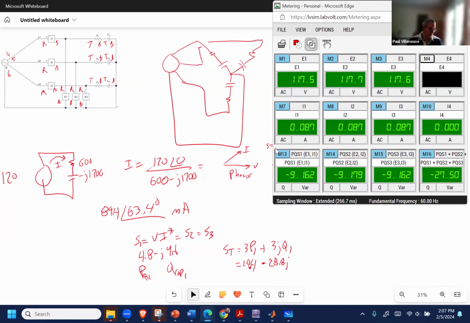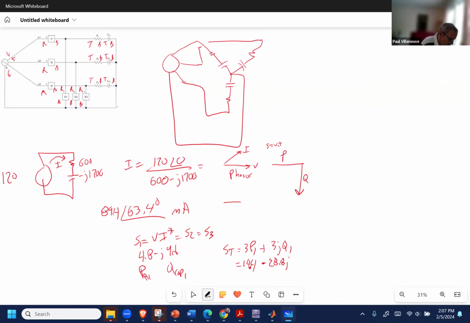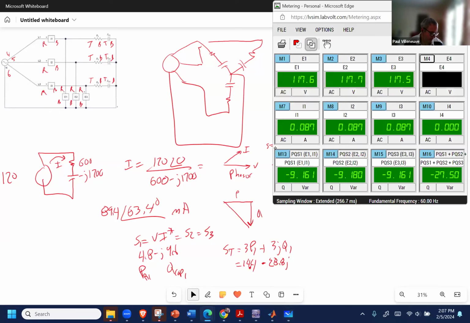So you're missing just a little power triangle here. So I will draw that over here. Here's P. Here's Q. Here's S. All right, so that gets you the metering results. You have the wiring here. You have the calculations. That should be enough to do it, but if not, we can always bring up the stuff. So again, I'll pause for 7 minutes. It'll be 2:14, and we'll go from there.